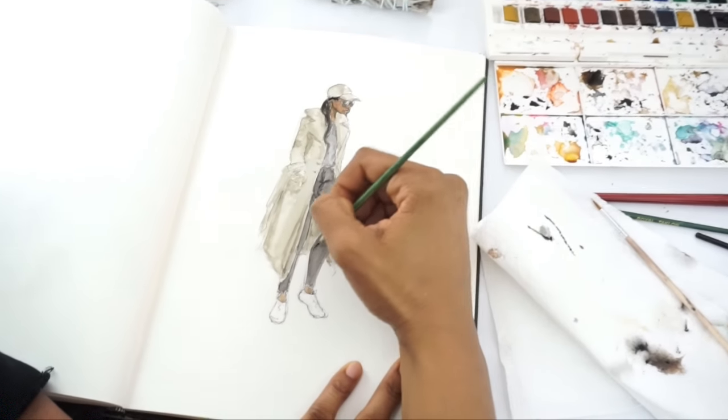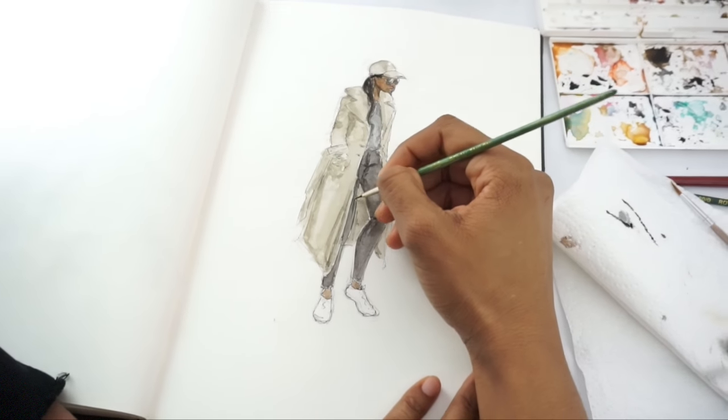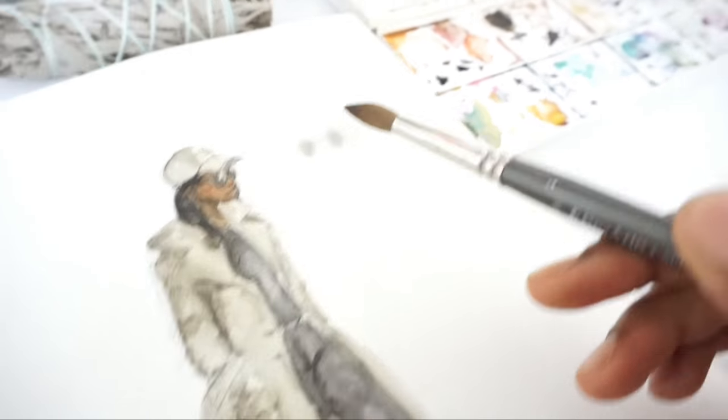As you can see from my watercolour palette, I am a very messy artist. But what I have found though is that I like to leave the colours on there because I like to come back to them and use them again. So it's nice and quick and easy, and I don't have to remix the paint.